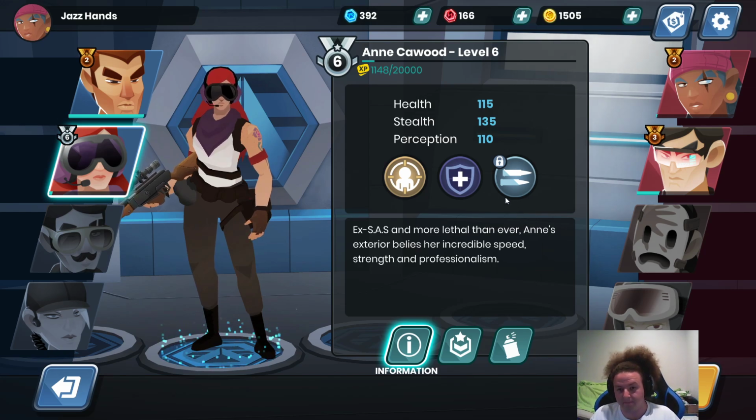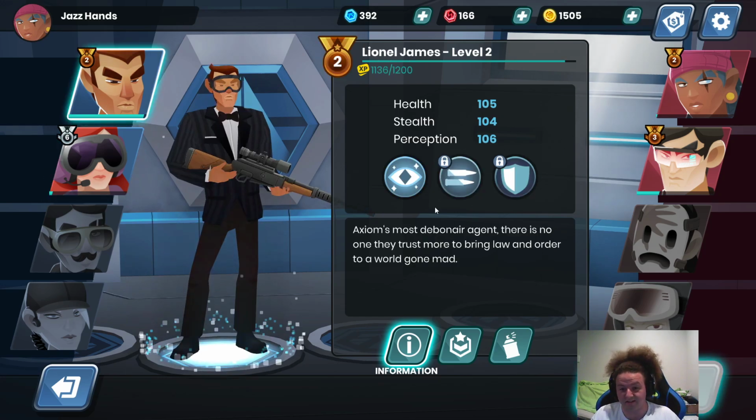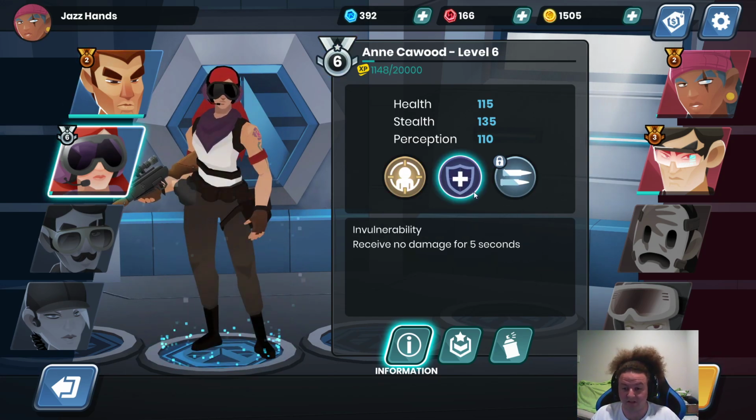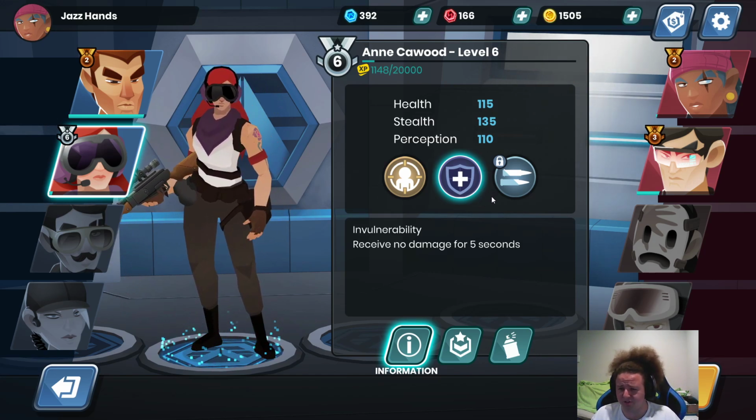She's got invulnerability, which is not as good as Lionel's power shield, I think, but it lasts for 5 seconds. You cannot take any damage whatsoever. So if you're getting attacked from a lot of people at once, then fantastic. But most of the time, you're only going to be shot by 1 or 2 people at a time, so you don't really get that maximum value out of this too often. And when you do, you probably get eliminated before you even use it anyway. So tricky there. But no damage at all for 5 seconds. Very strong defense. Very good time to pop a medkit and heal up.